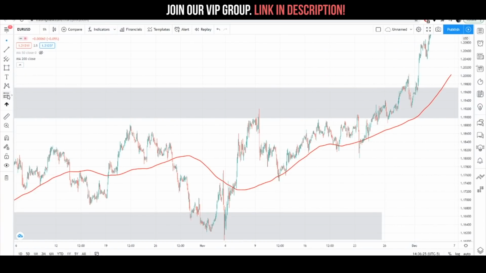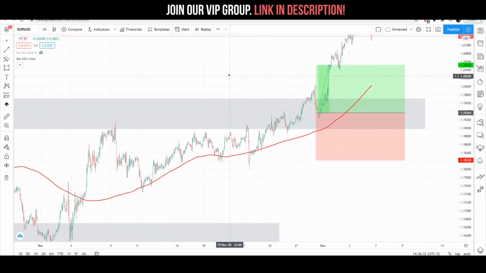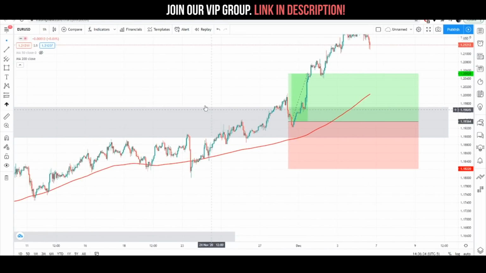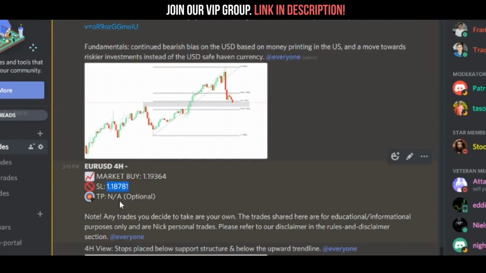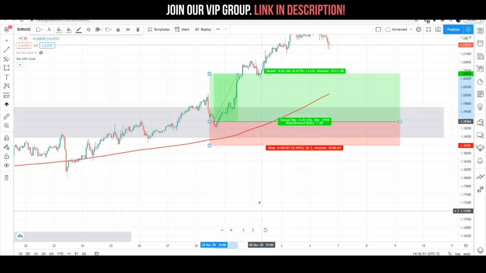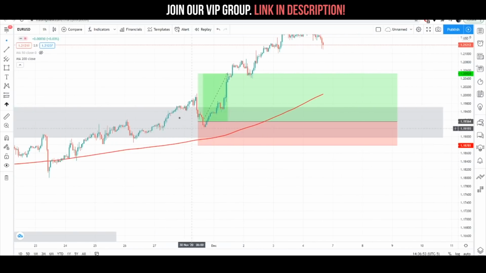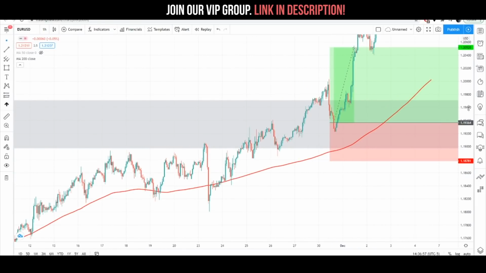I just copied that, and let's see if we can get this right. So this is where, wow, I was very close with that. So I entered right here. And let's actually also plug in the stop loss as well here. And notice there's no take profit. I'm gonna talk about that in just a moment, but here's the thing. So we go to the stop level here, right? So tick level, no, we want the price, right? Plug that in there, and there we go. So with this position, you can see this is where I ended up getting long on the trade.